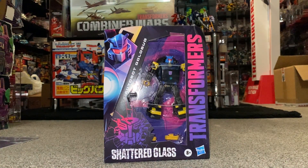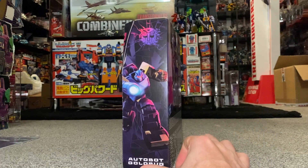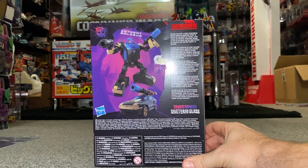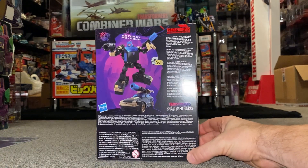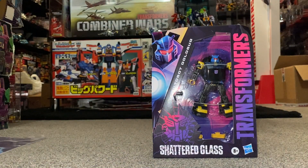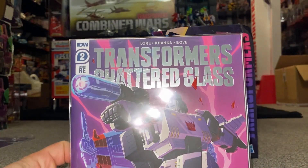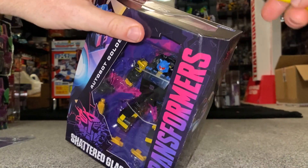Before we open it up, let's have a look at this amazing packaging — it's so good. I was really pleased that these were going to be special editions from Hasbro Pulse, not just plain brown cardboard boxes like the Generation Selects. On the back we can see it's going to take 22 steps to transform him, and it does look like we're using the Cliffjumper mold, which has also been used for Bug Bite and Netflix Bumblebee. There's some brilliant artwork on there too. One quick negative: we got the comic and it's issue four, but the last one we got in the UK was Megatron at number two, and Starscream is number three, so they're all out of sync.